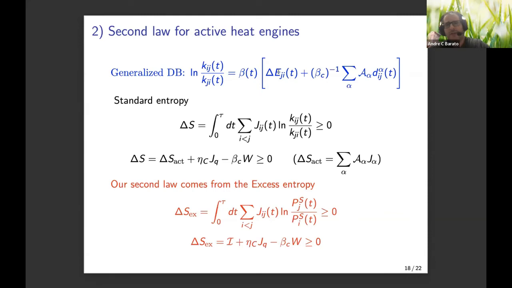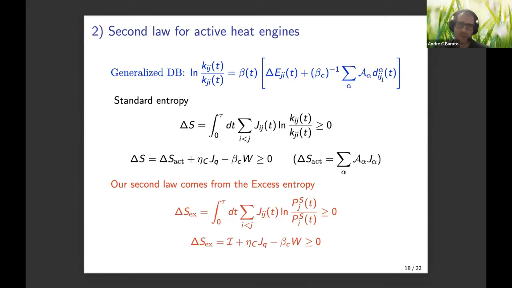Now, beta is the inverse temperature, delta E would be your free energy difference between states I and J. If I'm thinking about the experiment, this could be the position of the colloidal particle, or if I'm thinking about that model, it would be the states up and down. Okay. And beta, which is C minus 1, is just your temperature. A alpha would be the external affinity. So if I'm thinking about burning ATP, A alpha would be the free energy of one ATP hydrolysis, and D ij are the distances. So if, for example, going from I to J, I burn one ATP, then D ij would be 1. If I go from J to I, D ij would be minus 1. And if I don't do anything, it would be 0. Okay, that would be D ij.